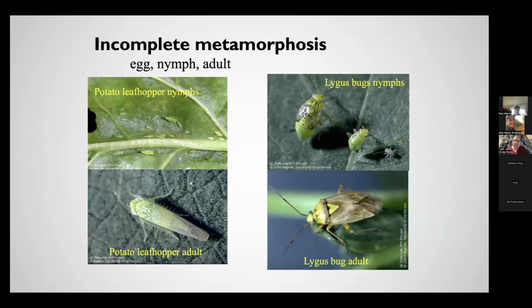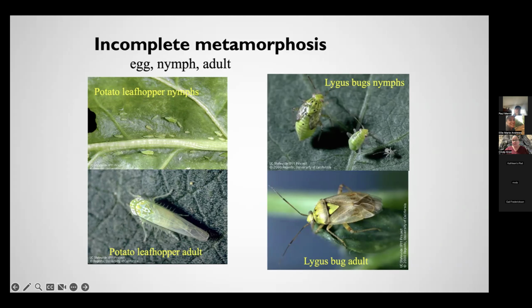Some examples: you have potato leafhopper nymphs. Here they are, different life stages. You can see they're different sizes. I see a cast skin here and a cast skin here. This is very important to recognize when you're looking at insects, because this is a molt. They had to molt. This is the exoskeleton. They molted off, and then they increased in size. So there are different life stages here, and you can tell from the different sizes of the immature stages. And then when they do their final molt, they will emerge with wings that allow them to disperse.